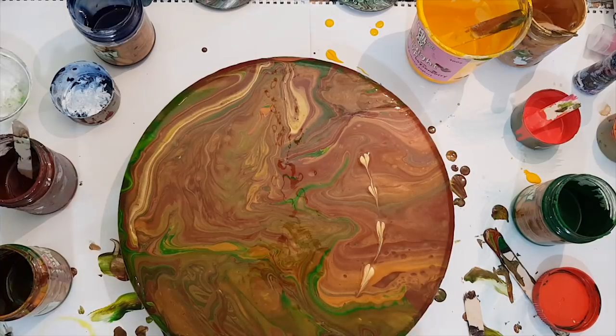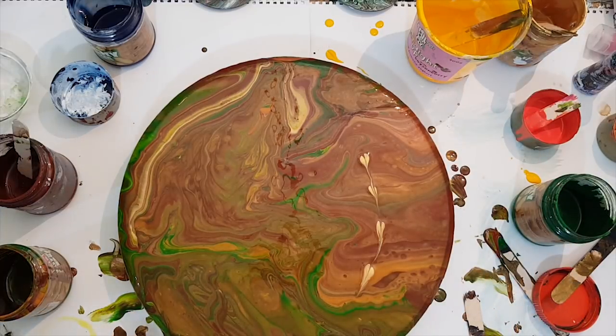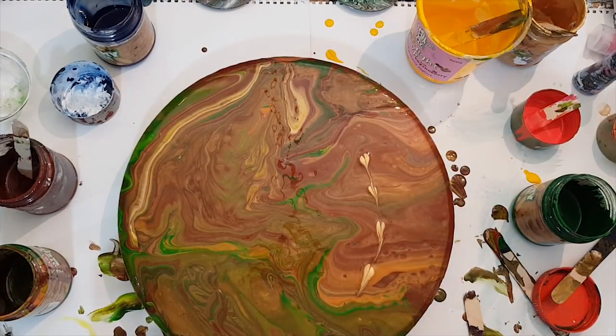There we go, it's better. Love hearts singing to me. Doesn't look like a tree at all. What do you reckon? But it is certainly autumn colours. So there we go. There's my autumn. I had this magical idea in my head, and as per usual, when I try to create something specific when it comes to acrylic pouring, it doesn't turn out the way I want it to. But that's okay. I'm happy with that.